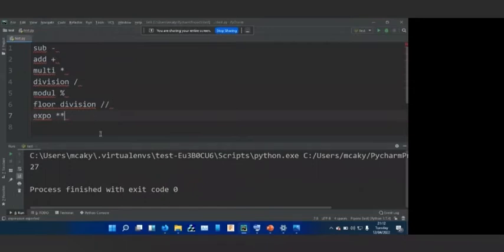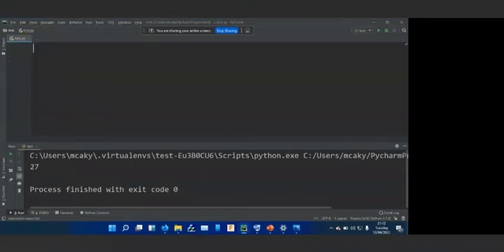So these are the simple arithmetic operations that are built into Python. We have subtraction, addition, the asterisk, known as asterisk or star, for multiplication. Then we have modulus. This is not actually percentage; it's called modulus in programming. We have double slash for floor division, and double asterisk for exponentiation, also known as power. So let's go ahead and experiment with all of them.